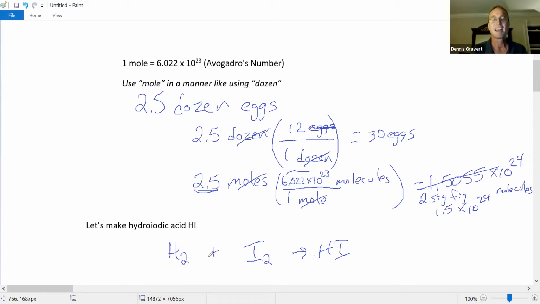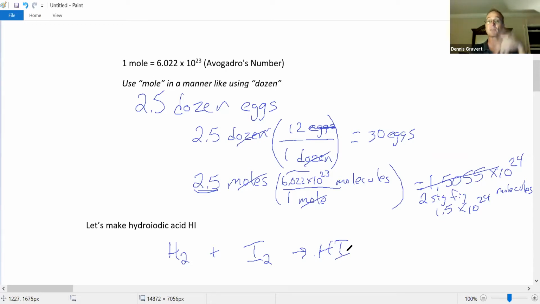Okay. Again, I'm not expecting you to do this. This is not an exam question. Let's make some hydrogen iodide. Oh, sorry, hydroiodic acid. I'm just saying, well, how would you do it? This is how you do it. Go to the periodic table, grab the elements in their natural state. H2 is the natural form of hydrogen. Iodine, I2, is the natural form there. And hey, hydroiodic acid is 1 H and 1 I.